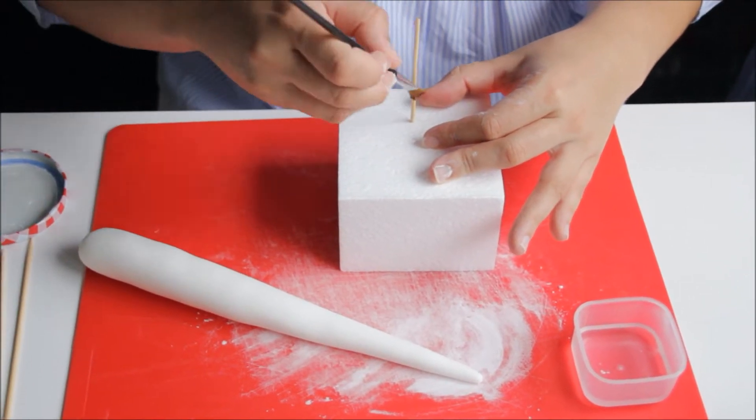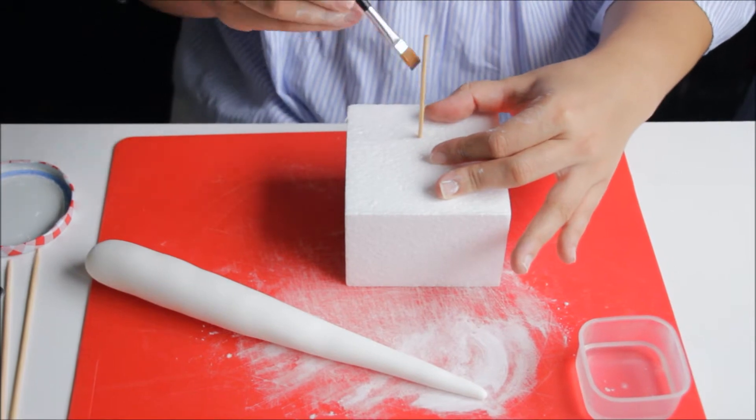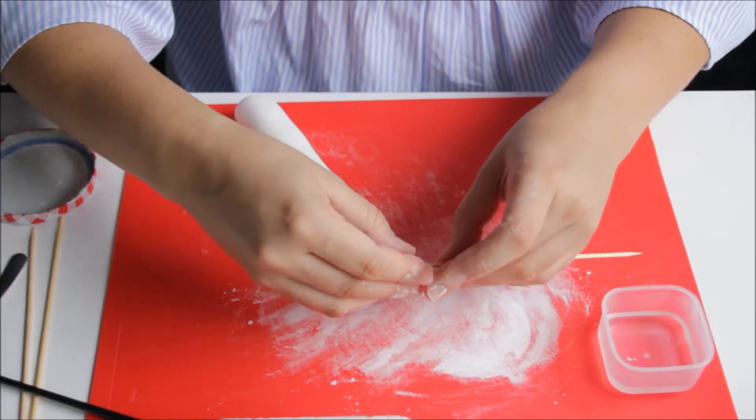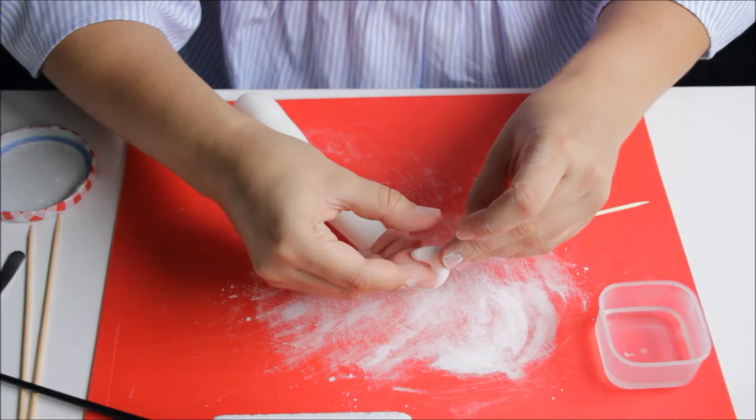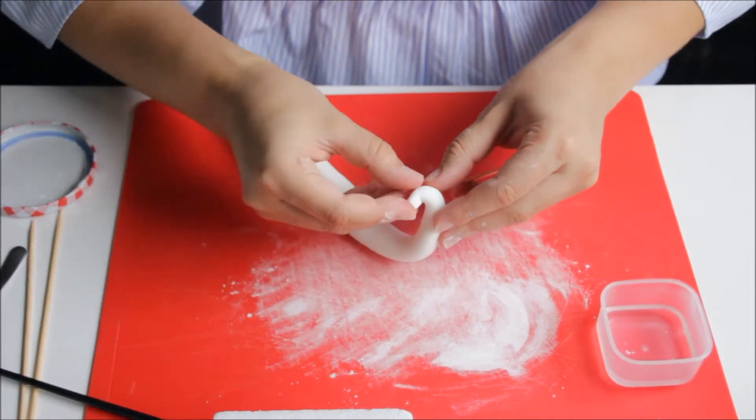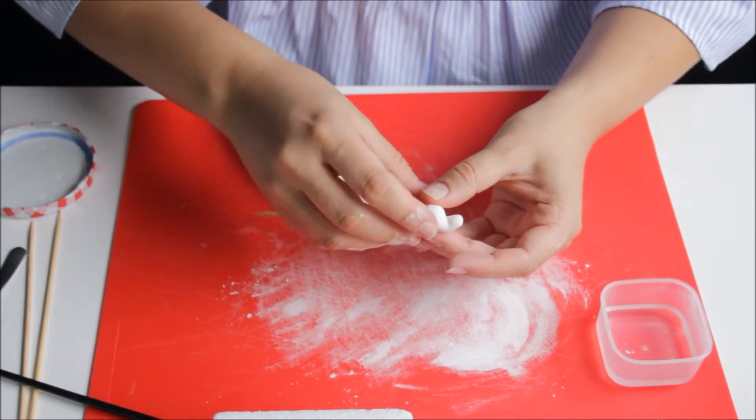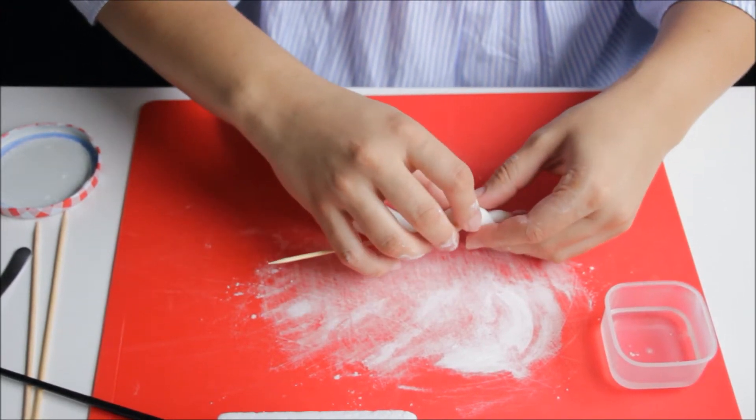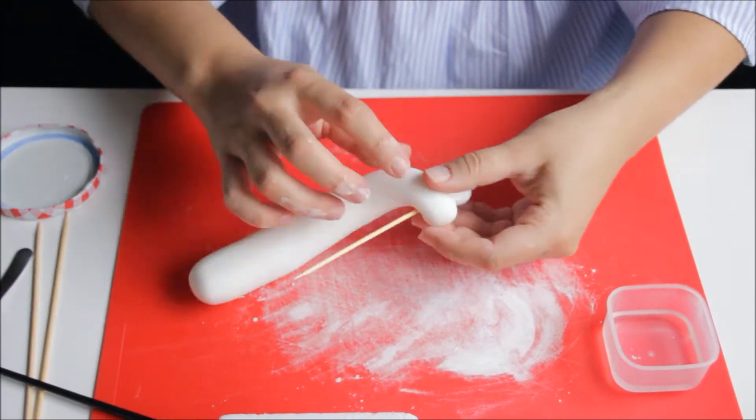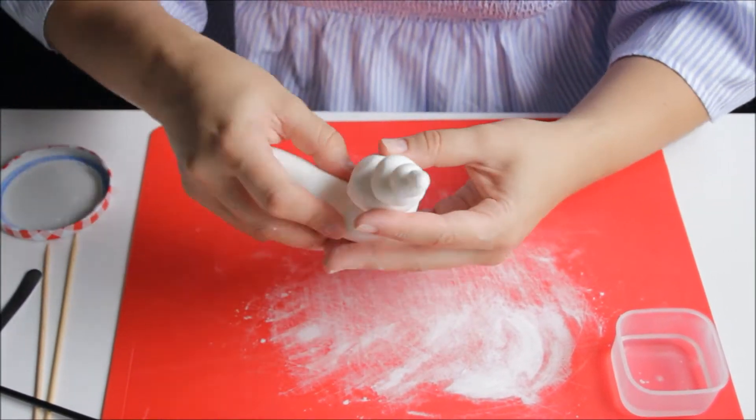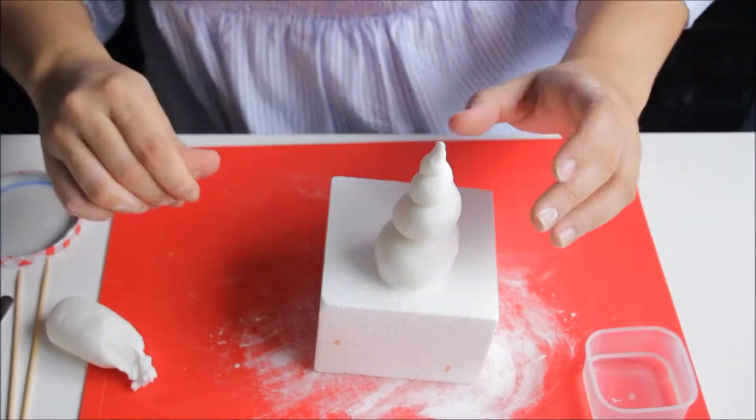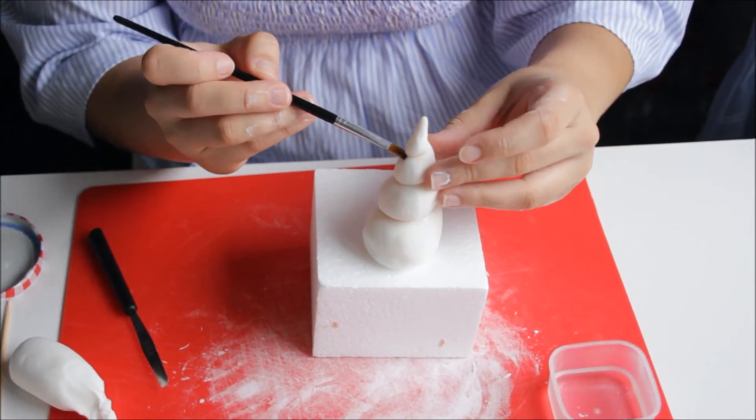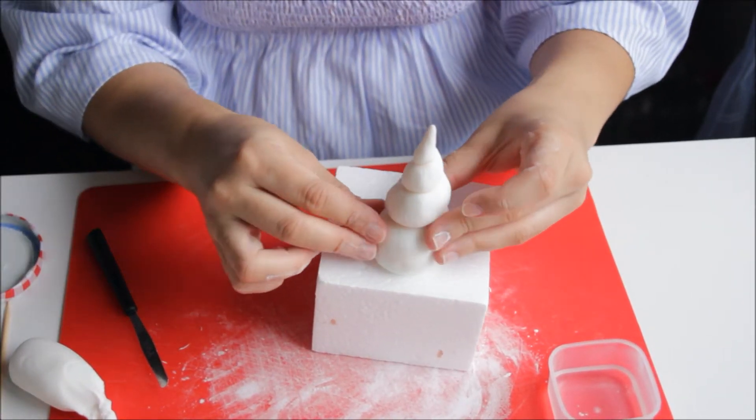I'm just going to brush a little bit of water on the stick. I want to put the end there. Just trying to make sure it doesn't break. And then just roll the fondant around the wooden stick. You also want to add some water in between the layers so that they attach nicely.